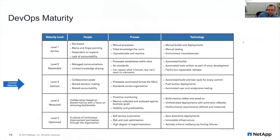And we had a look at where we are in a DevOps maturity model. And we say we're doing DevOps, where do we fit in a maturity model that allows us to set a baseline and then mature into the future? So this is a model we found online, and it lays out a very good model of where different organizations stand when it comes to DevOps. Level 1, ad hoc, is really not doing DevOps. If you say you're doing DevOps, but you're really doing the things, the bullets that are identified there in people, process, technology at level 1, you're really not doing DevOps. You haven't taken the first steps to do DevOps in any way.